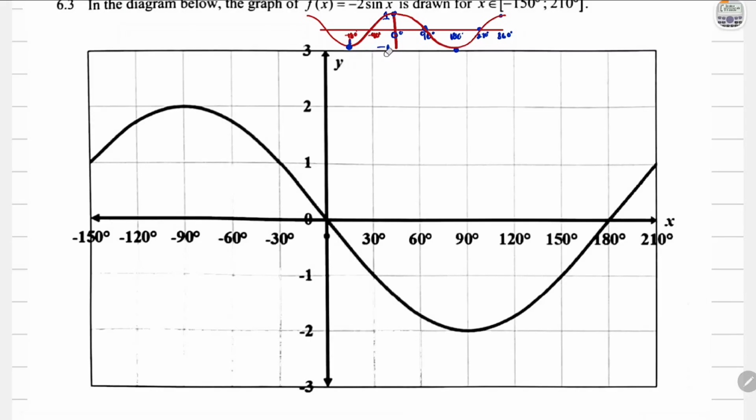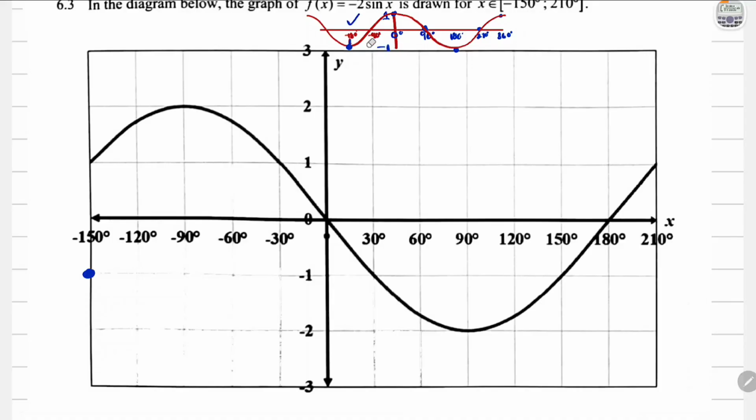Instead, this y value of negative 1 will not appear at negative 180. It will appear at negative 150 degrees because the cos graph is being shifted 30 degrees to the right. So it should have been at negative 180, but because it moves 30 degrees to the right, it's going to now appear at negative 150. So that's where that y value of negative 1 will be. That's probably what they meant by the endpoints. So we're done with the 180.